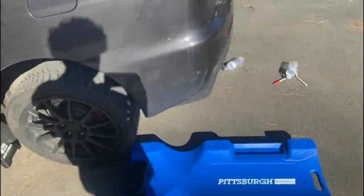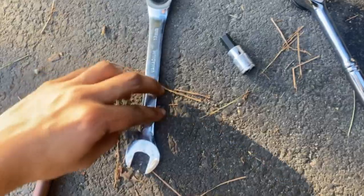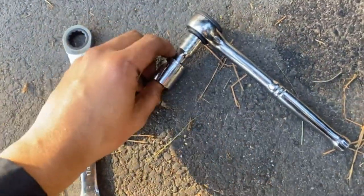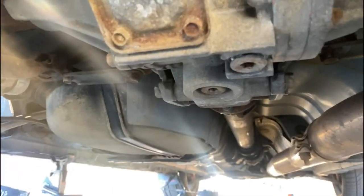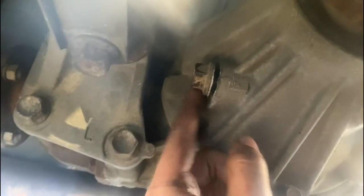Now, I suggest jacking up your car from the back and having one of these. We're going to need a 17mm wrench, a 10mm Allen key, and a 17mm socket for the job. Okay guys, so this is the first Allen bolt we're going to take out. This is the second one. You can see there's the rear differential. I already loosened them up a little bit, and I'm about to just take them out. Now that our oil is done, let's replace the Allen bolts and get started on taking out this fill bolt right here. You can either use the socket or the wrench to take it out, but take it out like so.